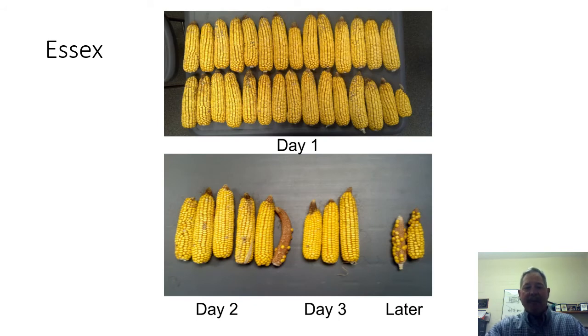Finally, an example from Essex County, where we see what happened on day one with fairly decent uniformity. And then these were marked as day two. There's some missing kernels here, one that just didn't pollinate at all. Then day three, you see a significantly smaller ear in most of these. And then those that emerge later, obviously there's not much pollen left for those. So you're facing conditions of poor pollination and poor kernel set. You see the penalties of that late emergence.